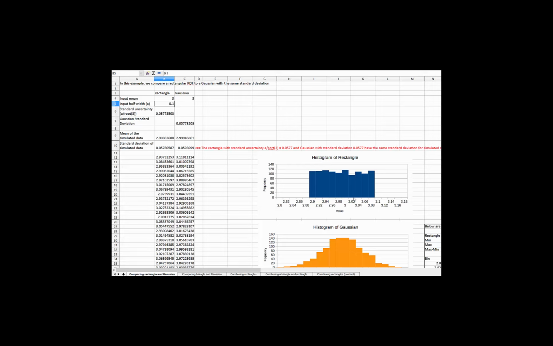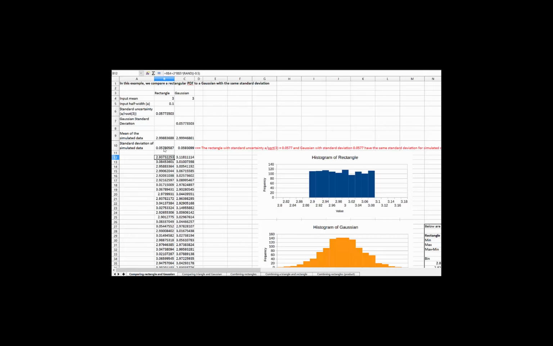If we look at the standard uncertainty, like we discussed in class, the standard uncertainty is going to be 0.1 divided by square root of 3. That's going to be the standard uncertainty. And so I simulated a whole bunch of that data. If you're interested, this is what the function looks like to make square data out of those two parameters.